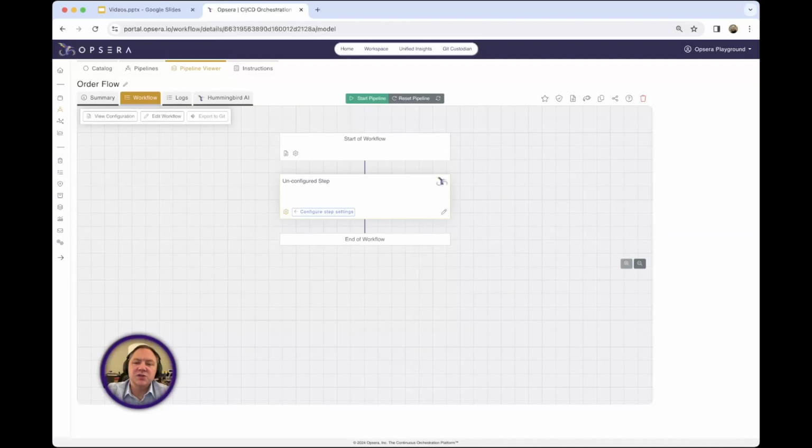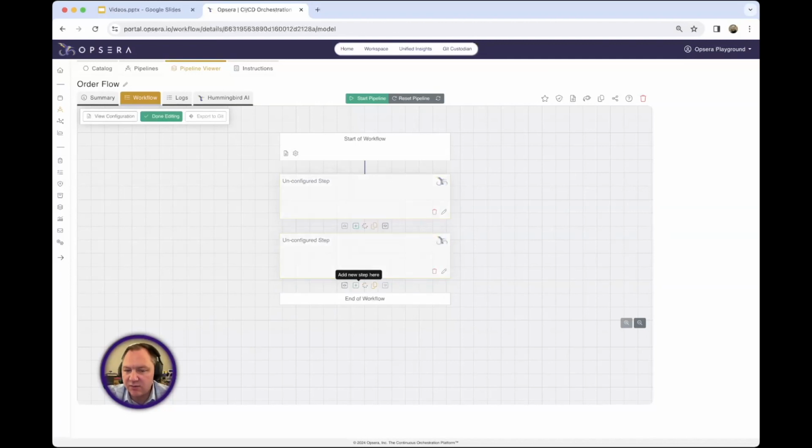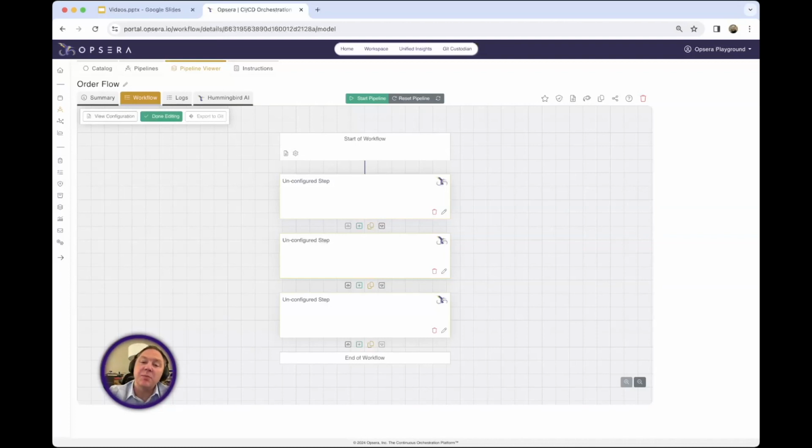So to do that, we're going to start by laying down the blocks, telling the system what the different blocks are, and then configuring the blocks using drop-down widgets and things like that. So we're going to get into architectural edit mode by hitting this edit workflow button. We're going to add 2 more steps because we only have 1 right now. We started with 1, so now we have 2. And now we'll come in here and we'll tell Opsera what type of step each of these is going to be, so that Opsera can populate it with the configuration elements appropriate for the step.